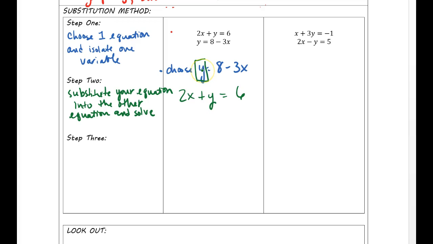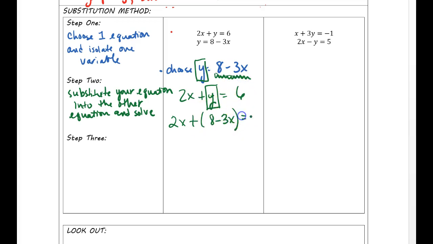So if y is by itself here, then I need to look for the y down here, which is right here. And what's going to happen is the substitution, okay? I'm going to take out the y, and I'm going to replace it with the equation that it's equal to. Okay, so the y's coming out because it matches this y, and in its place is going this 8 minus 3x business. So it'll look like this. I recopy the 2x, I recopy the plus sign, but the y comes out and all this mess comes in.